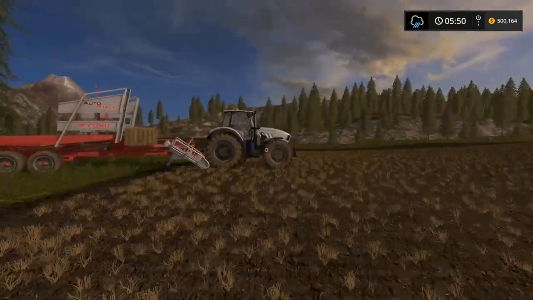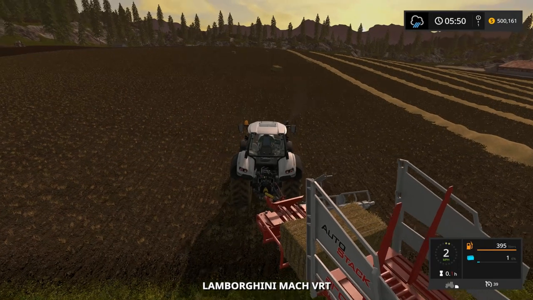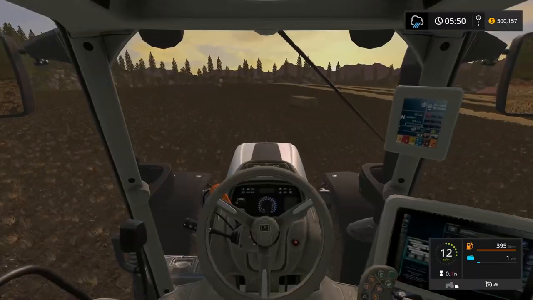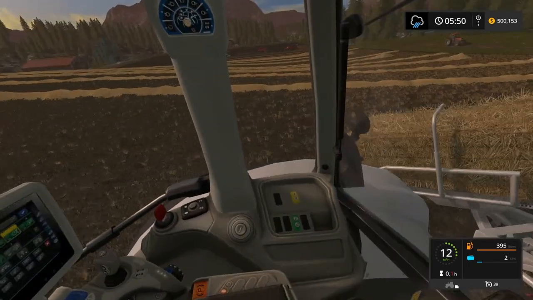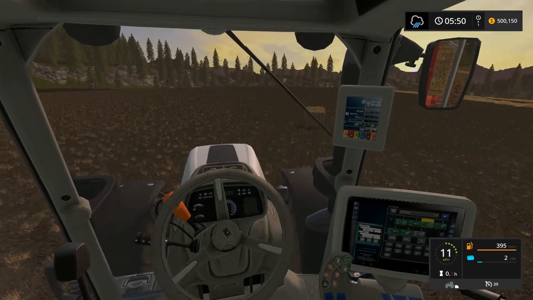Let's hop out of view. Let's get the last of these bales picked up so that there's no obstruction for the plow over there. And let's see what I can do from inside the cab this time. There we go. Now, we're going to have to turn real tight after this one.